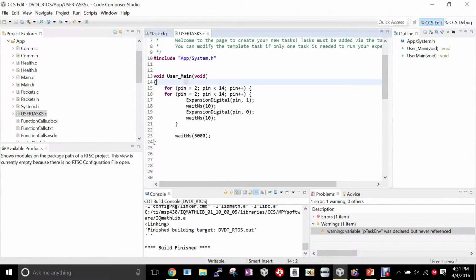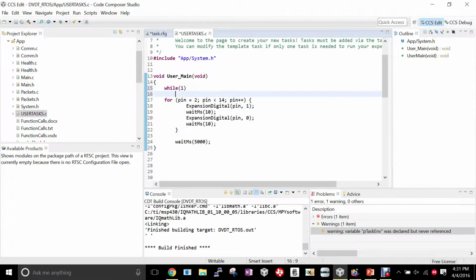Oh, I forgot the while one. All right, so now we have a function and a task that's going to toggle our expansion port pins from high to low every 10 milliseconds, and then wait 5 seconds and then cycle through them again. Thank you for watching this video of how to create a task using the SYS/BIOS created by DVDT.